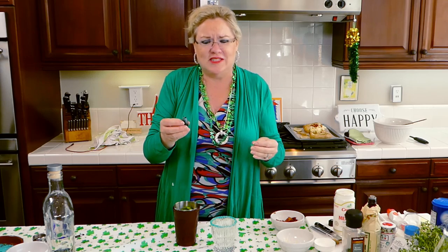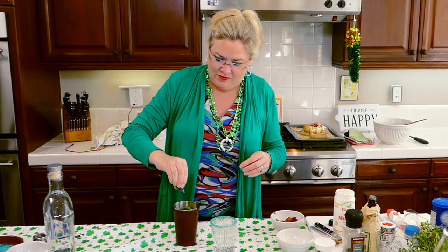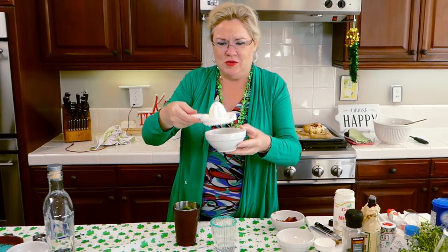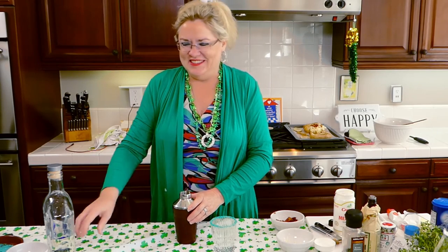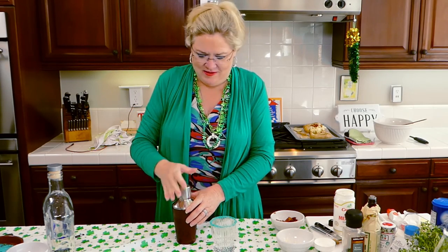I got out to dye the drink, but then I thought, oh, let's dye the salt too. So to this, I'm gonna add a few drops of our green food coloring. And then I've got fresh lime juice that I, of course, squeezed myself. So lime juice going in. And this is gonna be a heck of a cocktail. Yes, it is. So here we go. Oh my goodness, this looks yummy.